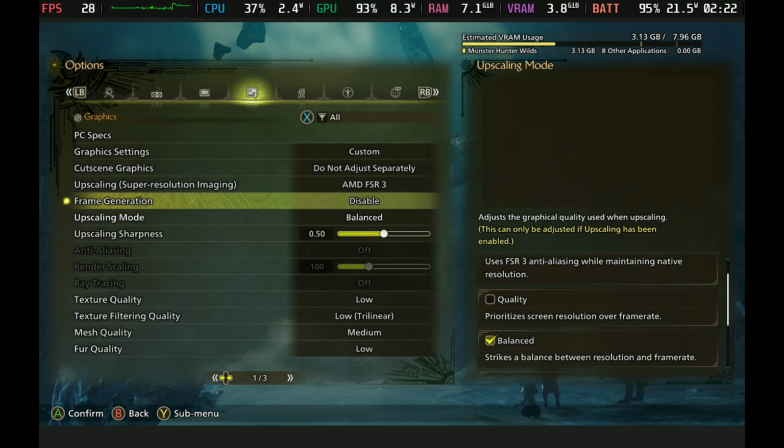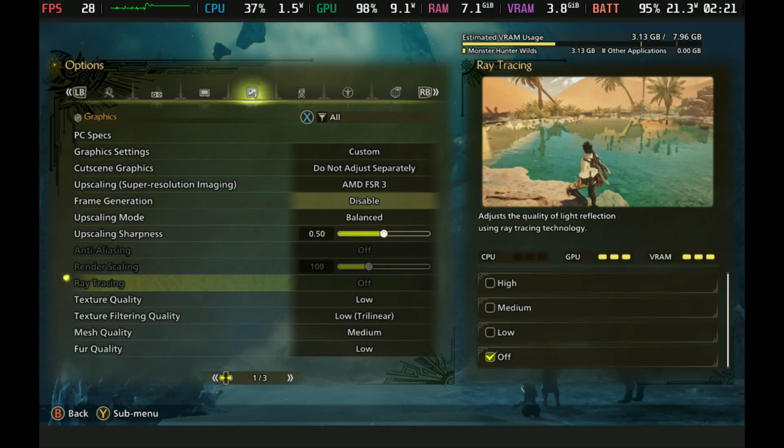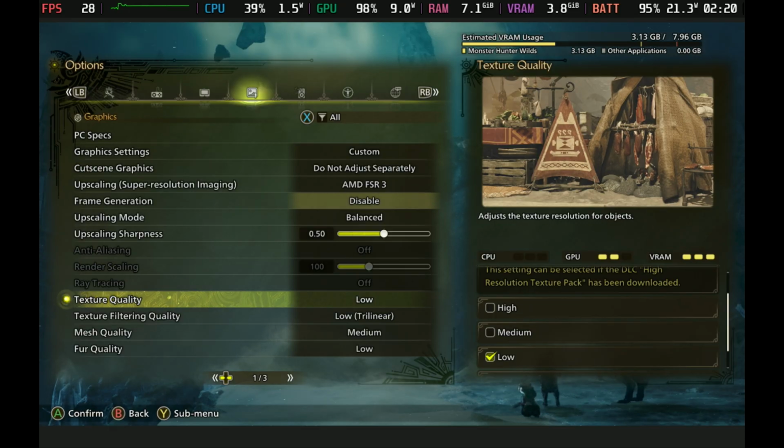We're going to start off with frame gen off. I'm going to turn that off. We are going to be on low here as we get started, and we'll get into some more settings.